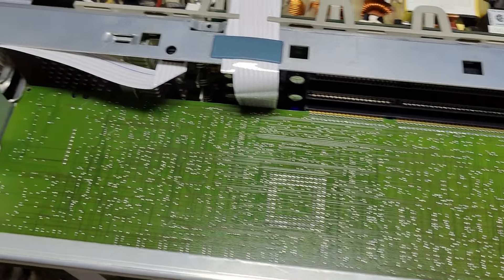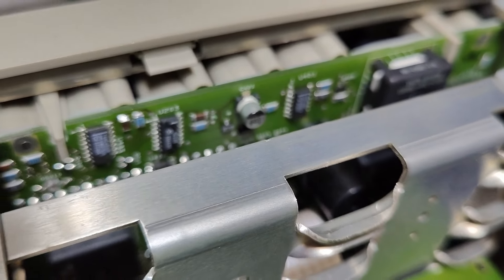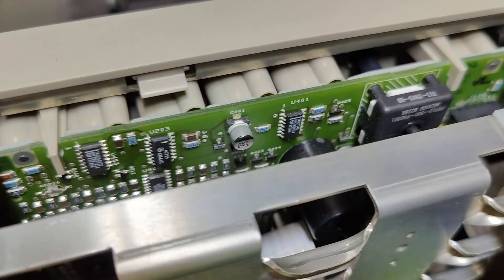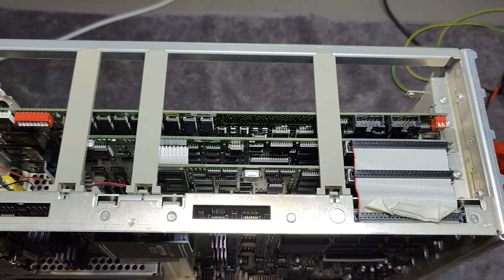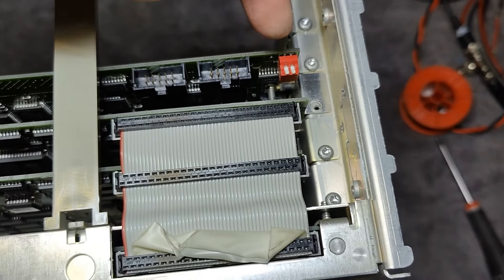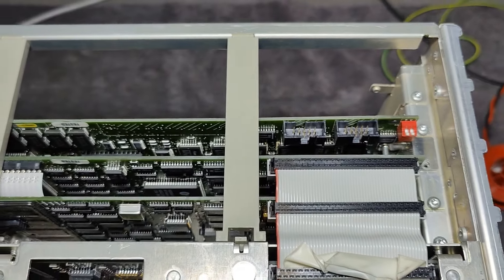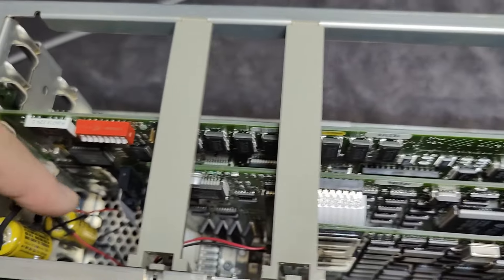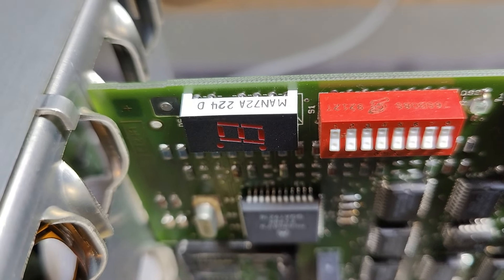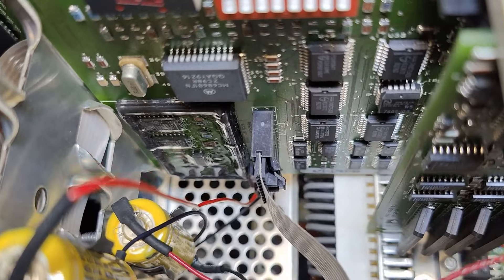Then I looked a little bit deeper and found this tiny little capacitor that had puked all over the place — everything is corroded around it. And looking at this side, I can see something really funny: there's a missing screw here, so somebody was in here and didn't even bother to put it back. I think this is one of the main CPUs — the cable here goes to the front panel. And there's a little seven-segment display — why would you have that?